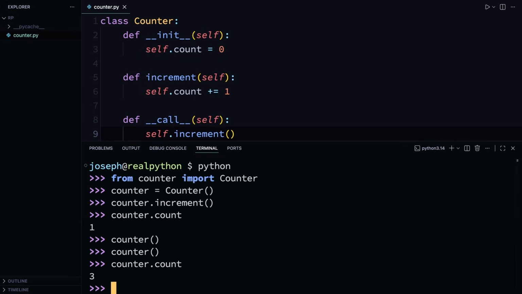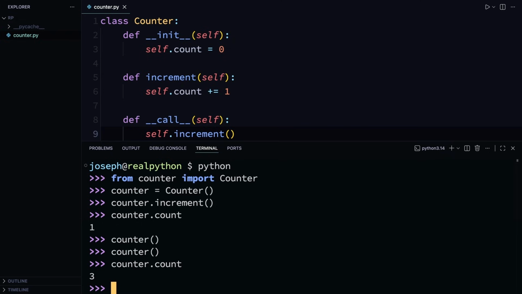Hey, it works. So this small example illustrates how useful callable instances are for creating elegant interfaces. For this purpose, you can treat the counter itself as the action, count one more, instead of calling a method. Callable instances are great for straightforward classes like this, where instances have a very clear and specific action.